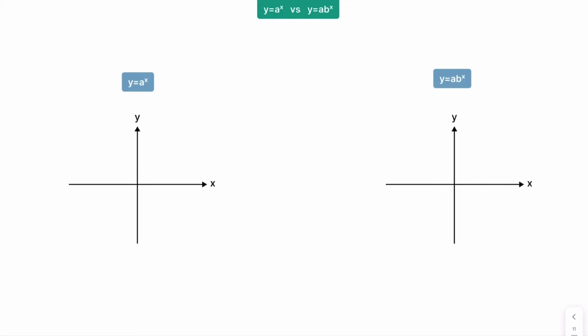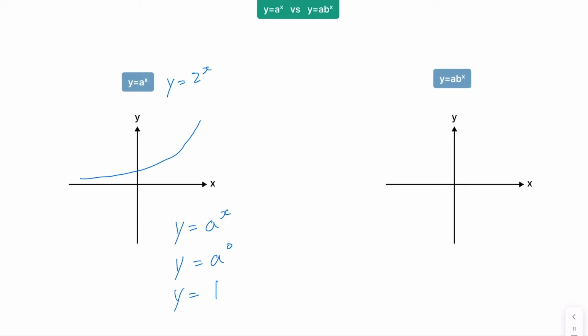Before we carry on, I did say that exponential functions or exponential curves always cross the y-axis at 1. And that is true in the case when the equation is in this format, such as y is equal to 2^x that we saw earlier. Because if you put that into here, we have y is equal to a^x, and if you put x as 0, we end up with a to the power of 0, which then gives me 1. Okay, so that's true here.